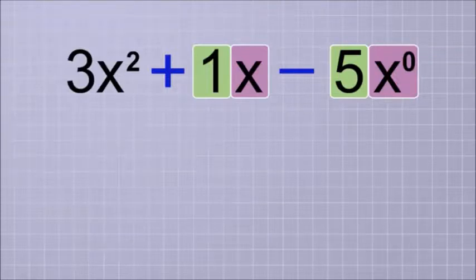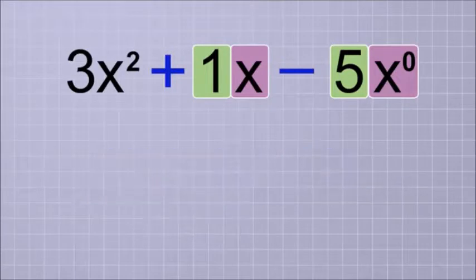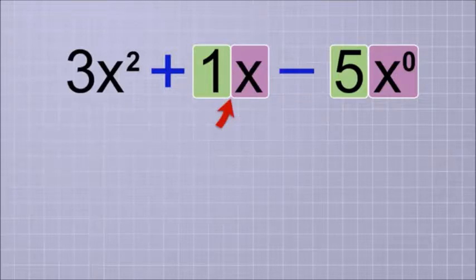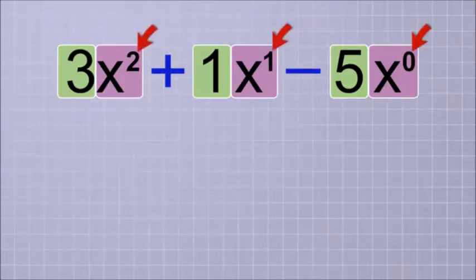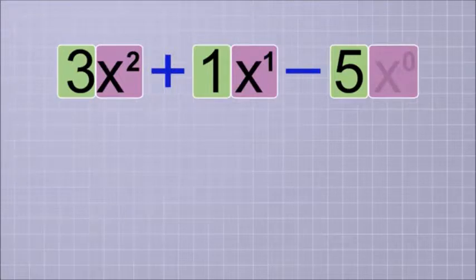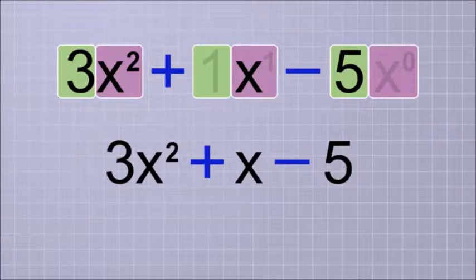But it makes sense especially if you remember the other rule from the last video. That rule says that any number raised to the 1st power is just itself, which helps us see that this middle term is basically the same as 1x raised to the 1st power. Now do you see the pattern? Each term has a number part and each term has a variable part that's raised to a power. But since x to the 0 is just 1 and x to the 1 is just x, and anything multiplied by 1 is just itself, the polynomial gets simplified so that it no longer looks exactly like the pattern it comes from.